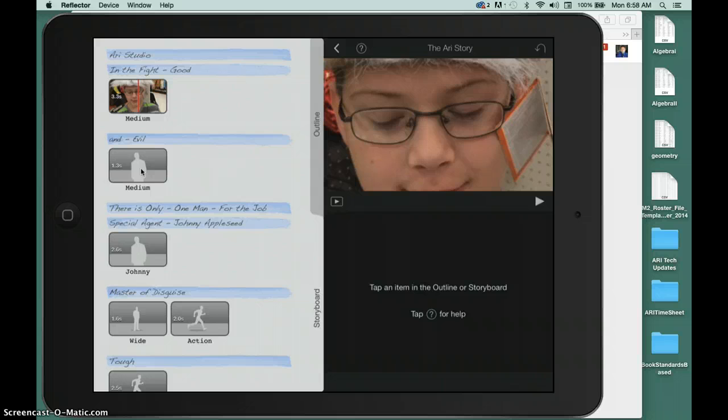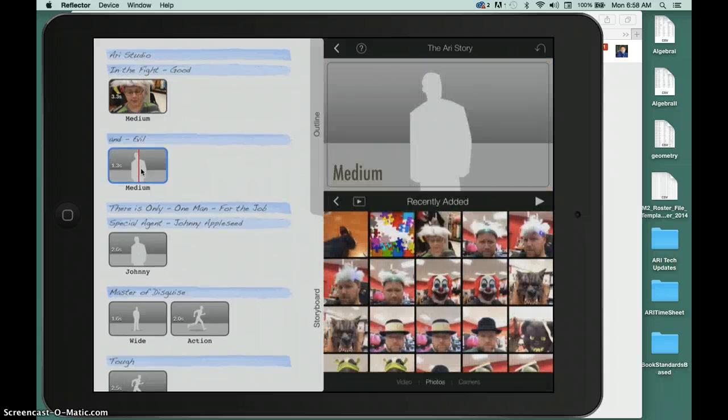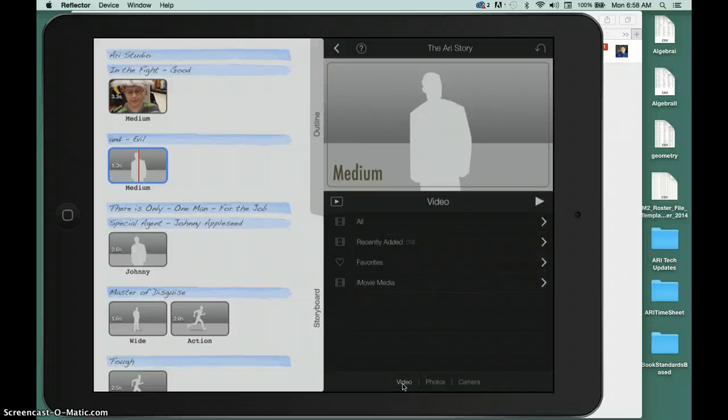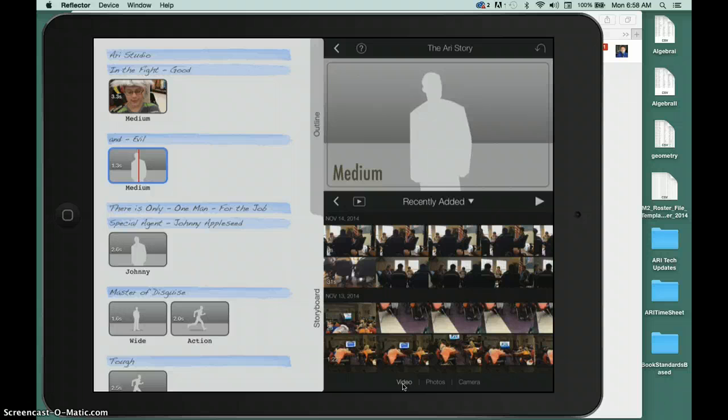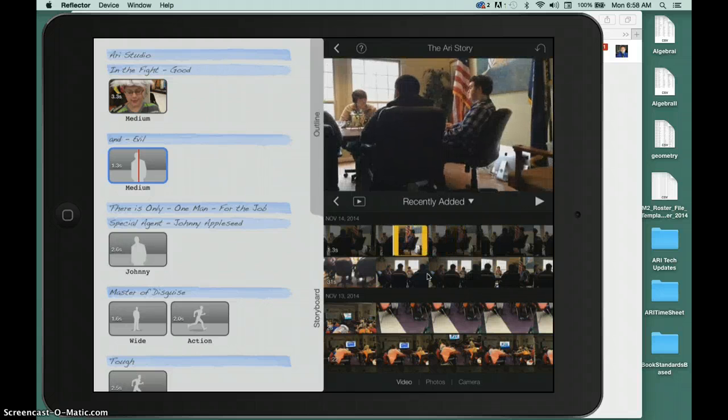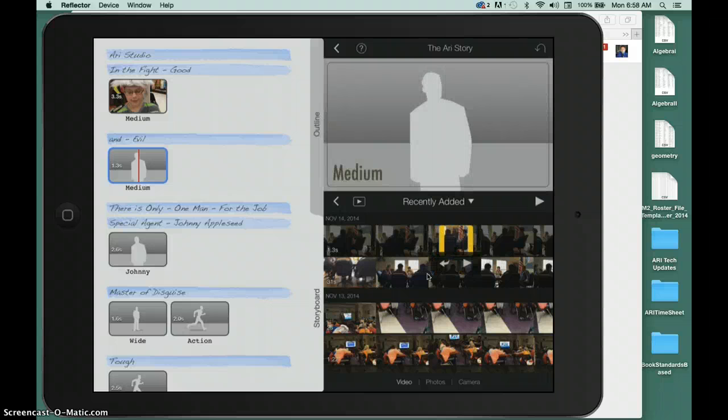And then we can go to another one. Let's click medium clip this time. And then let's add a video. And then let's look at recent ads. I'm just going to pick one of the ARI ones here just real quickly. And notice that I can actually slide back and forth here where I want this video to be selected. Notice that right here you have the arrow and you have a play. You can actually play and see what it is.